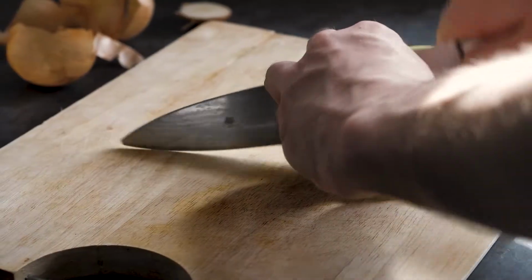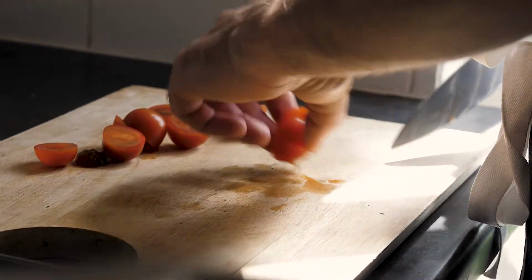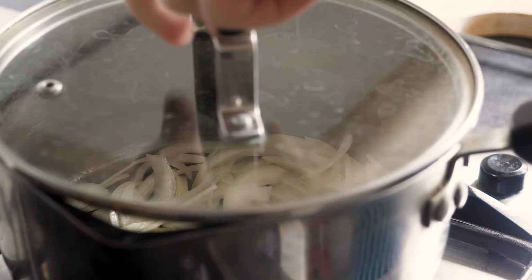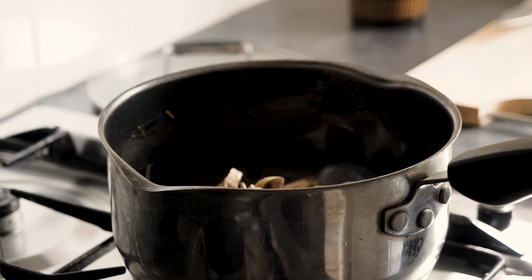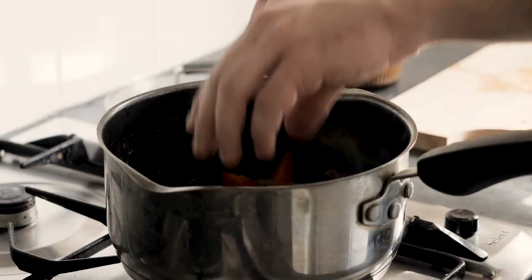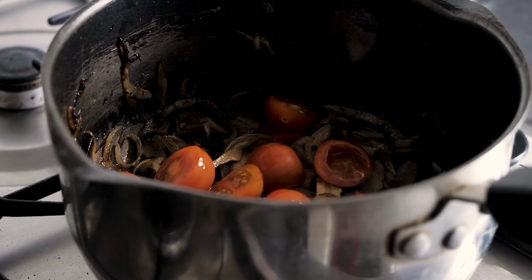At this point, you want to chop your onion, mushrooms, and slice your cherry tomatoes in half. Put your onions in the pan, add some oil, and let them cook on a medium heat. Once they caramelized and softened up, get your mushrooms in the pan. Add some oil if needed and let them cook until you see that the mushrooms are ready. Then add your cherry tomatoes and leave it on low heat or turn the heat off.